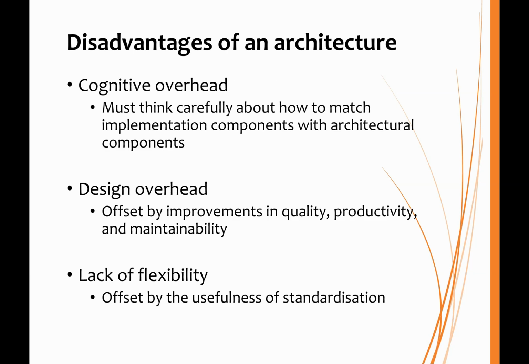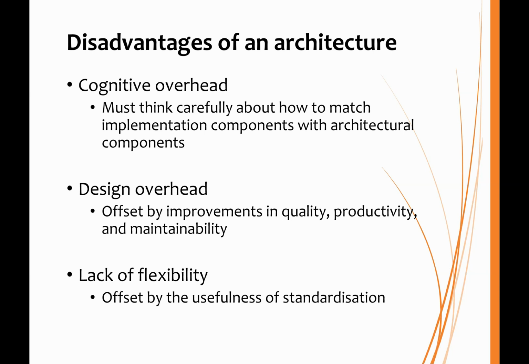Some of the disadvantages of an architecture will include things like cognitive overhead, because we have to think more carefully about how to match implementation components with architectural components, and that of course will take time and effort, but it's worth it in the long run. There are also design overheads, in as much as we might want to do our own thing, but if that conflicts with the architecture that we are given, then we would be discouraged from using it. Now, this disadvantage is offset by improvements in quality, productivity, and maintainability.